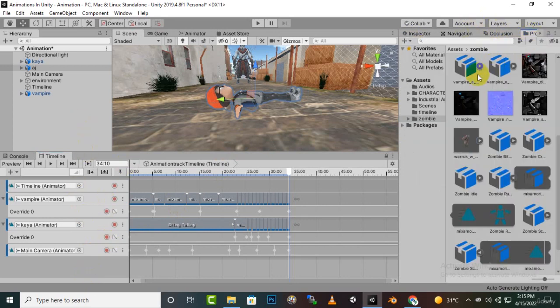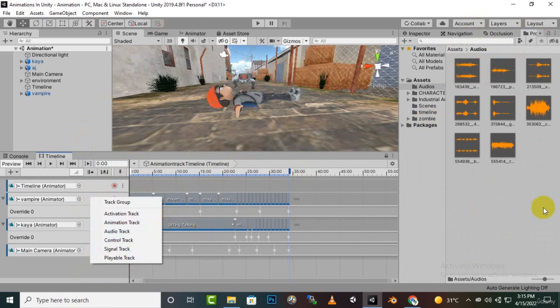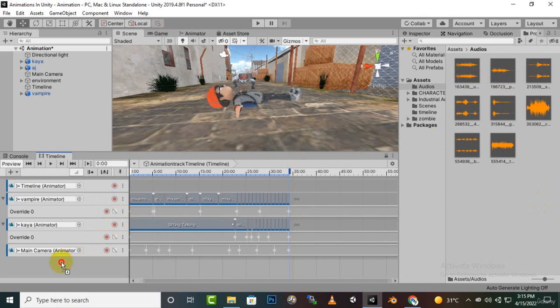I already have some audios here, so for this specific event I will just go to the beginning like this, and now we can right click here and create an audio track. We can directly add audio to this track as well. Also we can create an audio source in the hierarchy, and that will bring new possibilities for us, like increasing the pitch and other factors of the audio, like reverb and etc. But for now we will just create a simple audio track, and now you can see that the audio track is added, but we don't have any audio inside this.